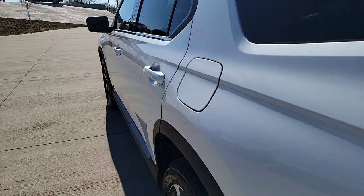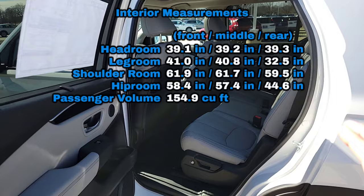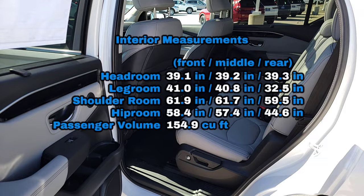All right, before we dive in, I'm going to throw some interior measurements up there so you guys know what we're playing around with. Is there going to be enough room for your friends, pet, cargo, or whoever's brave enough to tag along with you guys? I hope the answer is yes.